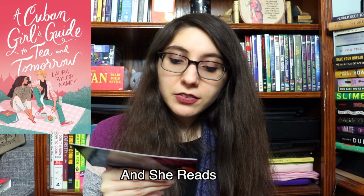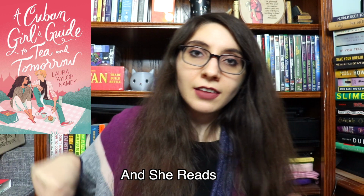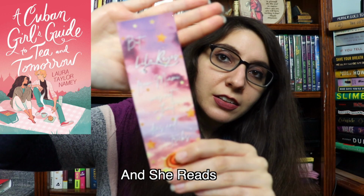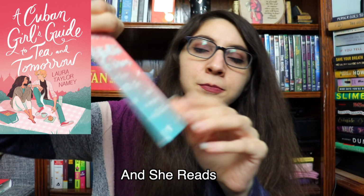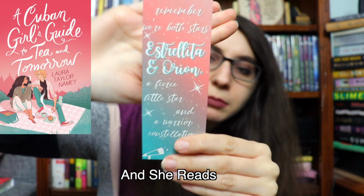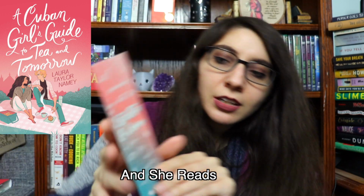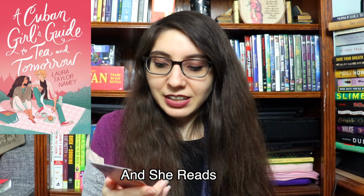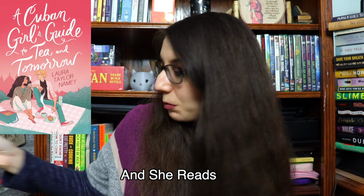We have the Cuban Girl's Guide to Tea and Tomorrow bookmark, which I actually did not show you guys because it was kind of towards the bottom of the box and I didn't see it. But here is the bookmark. Very beautiful design. I haven't read the book yet, but I'm guessing this is a quote of some sort from the book. I was already excited to read this book, but now I am extra excited to read the book with the matching bookmark.